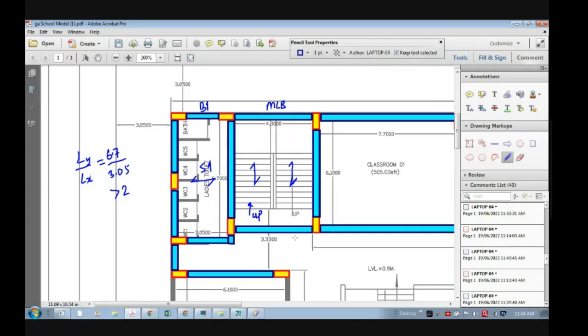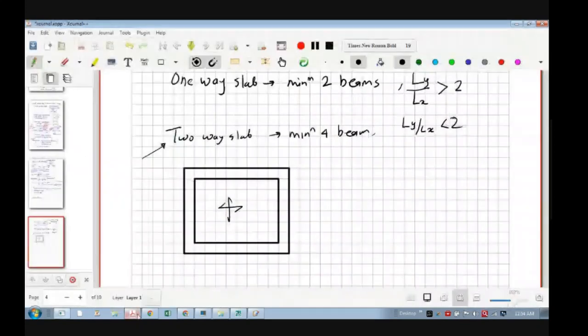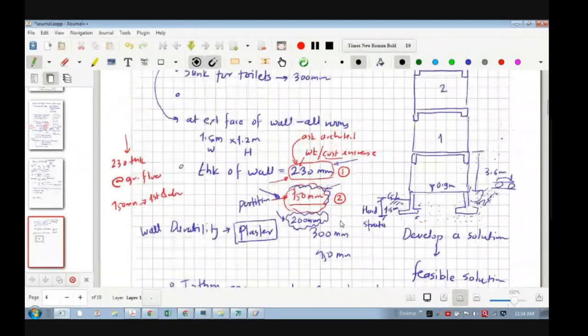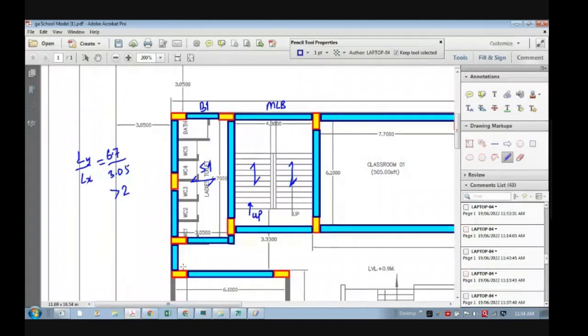See, and now I am drawing the plan at first floor level. Please keep in mind, these are basic things, otherwise we may forget. I am doing the plan at first floor level. This level that we have, I am drawing at this level, the first floor level. So we are trying to draw the slabs and beams at the first floor. Now tell me.